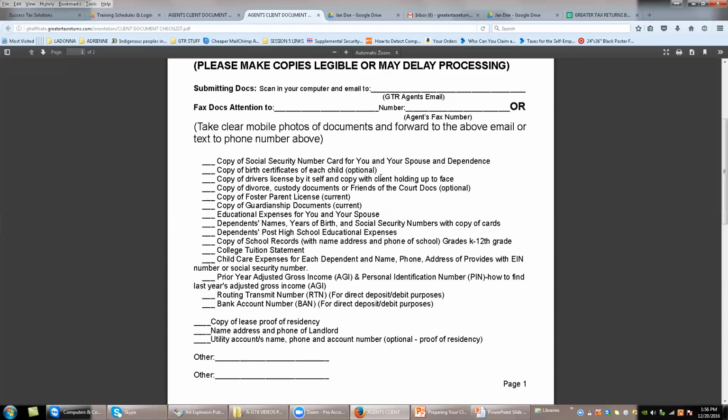For example, one gentleman came to us and said, I want to claim my daughter, because I've been supporting her all year long. But the mother said that she was going to claim her because the baby lives with her. And so they're going through a problem as to who can claim her. Well, in a lot of cases, the person who makes the most money can claim the child. However, it's something that people have to agree on.